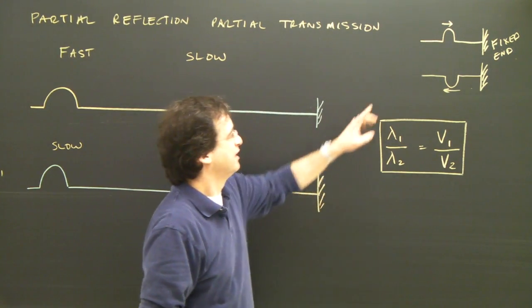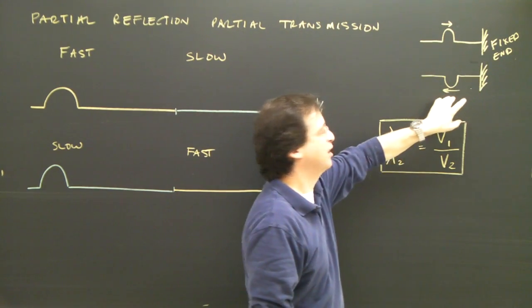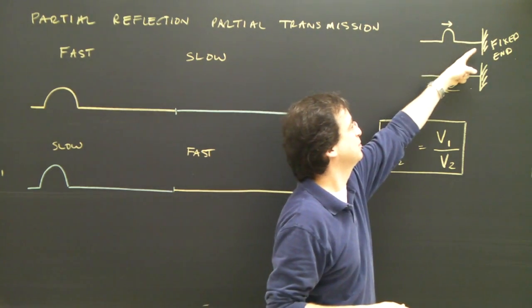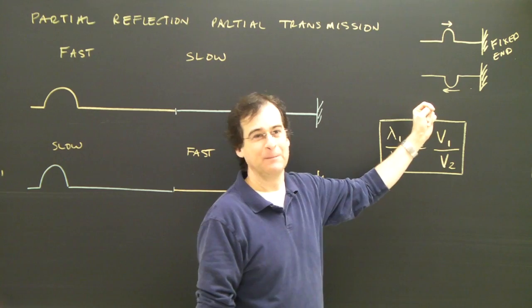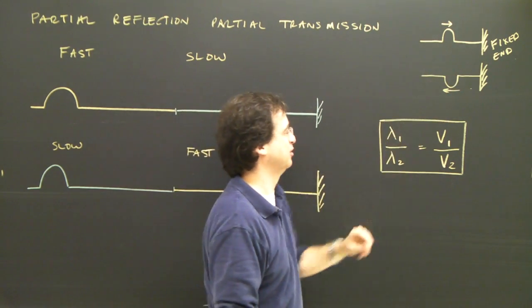The way to remember this is that when a wave hits a fixed end, what comes back is out of phase. That means the opposite. So if I have a crest coming in here to a fixed end, what comes back is a trough. I'm going to use that to help me understand this. That's the only thing I have to really remember.